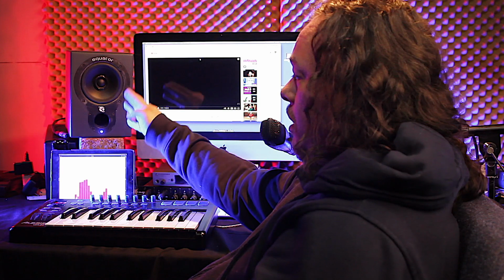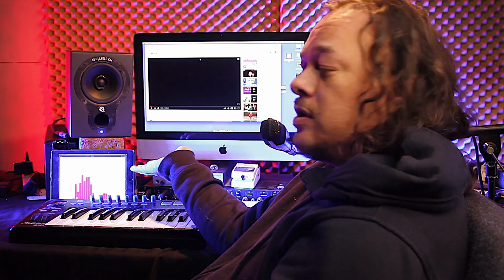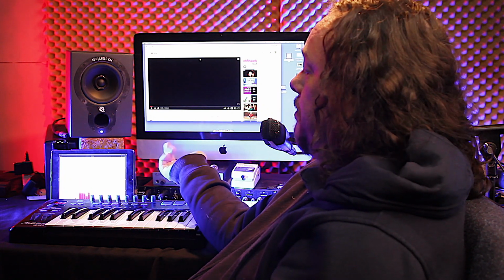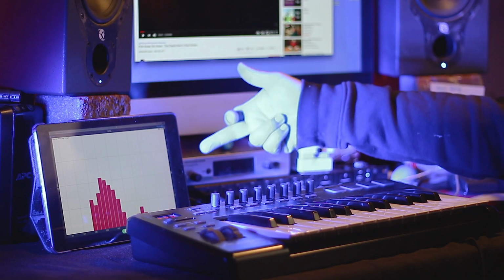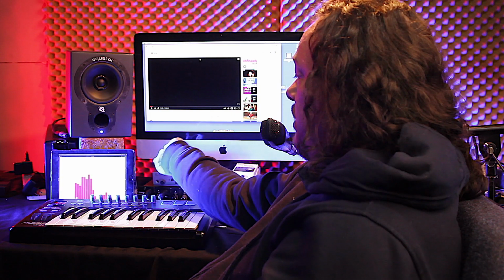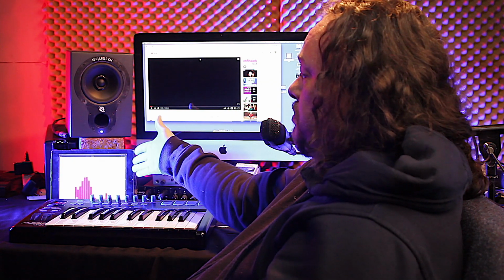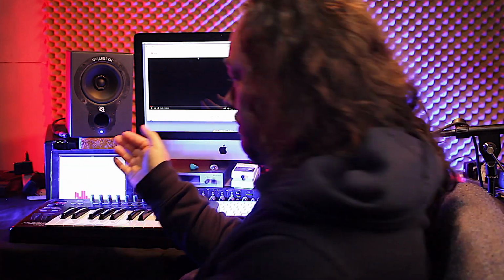So as you can see, when I put on the RTA, the graph showed me how sound is affecting the real-time analyzer, and it's giving me a visual representation of what is going on with my monitors. But right now, the iPad mic is on the bottom here facing down, so it's not going to capture sound accurately at this point. So what I have to do is move the RTA to my mix position, the position that my ears are normally at. I'm going to move that RTA to the mix position, and then I'm going to measure my sound again. So let me set this up and get back to you.